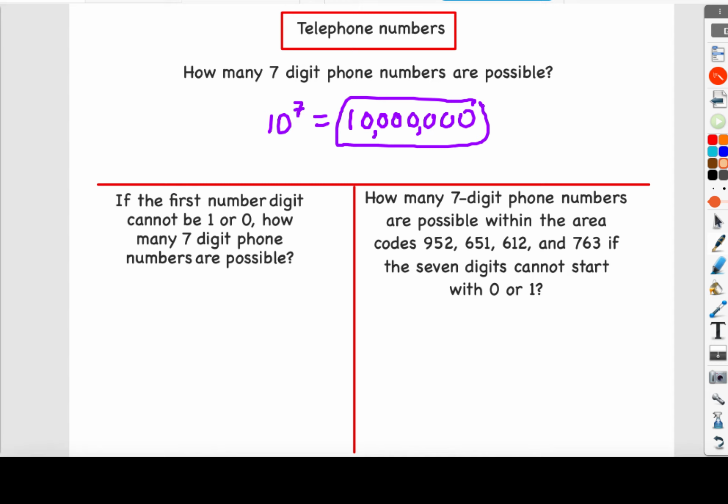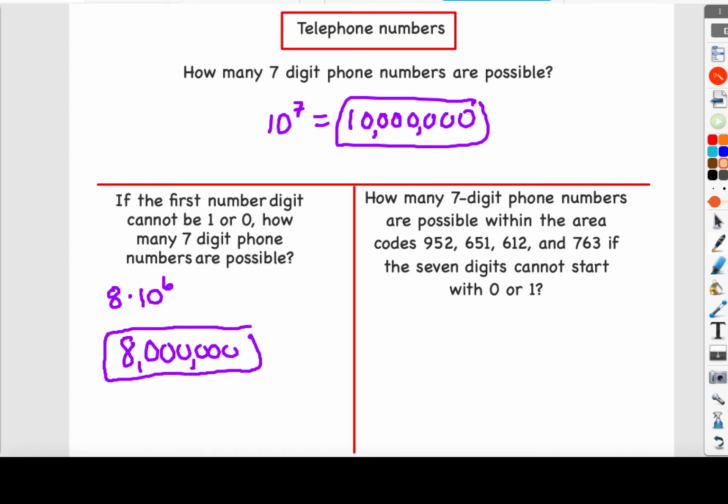But now remember, we don't really want to put a 1 first because that would make us dial international, or if we put a 0 first, that's going to take us to the operator or do some weird things there. So what if we can't have a 1 or a 0 in the first digit? Well, now for 7-digit phone numbers, we can only put any one of 8 numbers then. I can't use 0 and 1. Then I can have the other 6 of them with any possible numbers that we want. So basically that's going to be 8, and then again 1, 2, 3, 4, 5, 6. Just limiting that alone, we just dropped 2 million possible phone numbers off of our list.